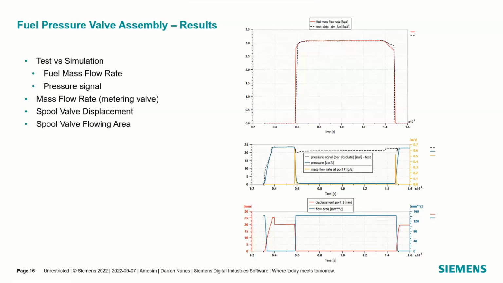So we really know that the synchronization of the valve and the detailed modeling allowed us to improve the agreement between this mass flow rate that was computed and the one that was in the test data. But the main conclusion of all of this is we're building higher and higher fidelity of that subsystem. So we could have just dragged and dropped the valve, but having that detailed level approach and having a better capture of that transient behavior allows us to mitigate any issues downstream of our design process.